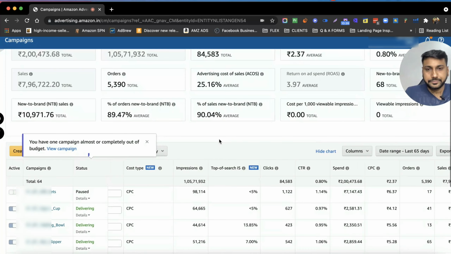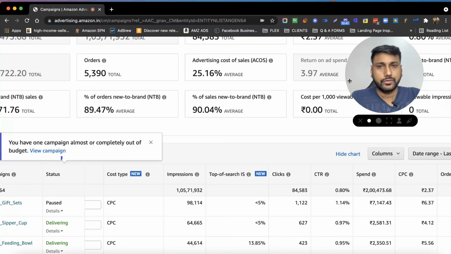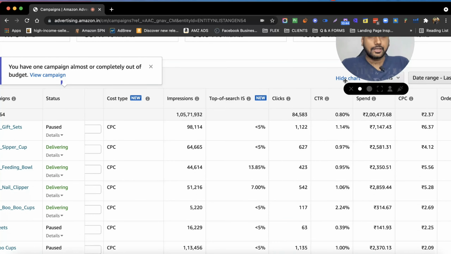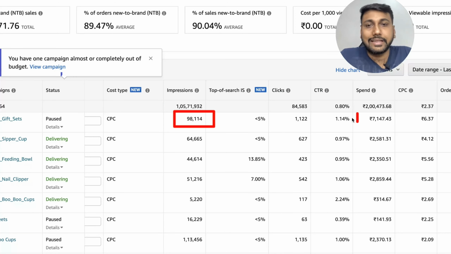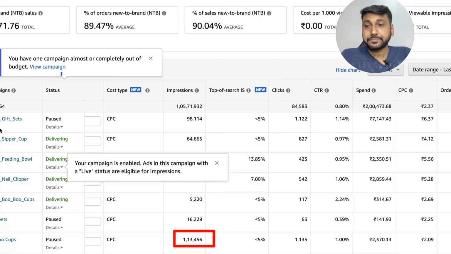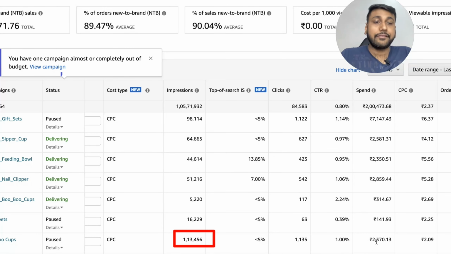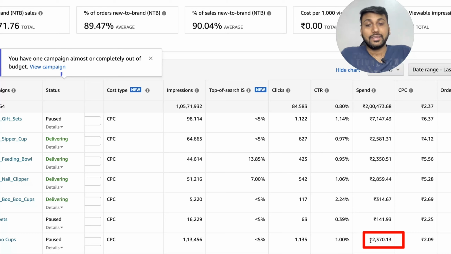So you can check over here. If I just broaden my screen and move this over here, let's say for this account, which is a demo account, I will move up the screen again. Yeah. So you can see we have 98,000 impressions, and we have paid 7,000 to get them. Here also you can see we have got around 1 lakh impressions, and we have paid just 2,000 rupees to get the impressions. So here we can conclude that if you pay a little bit less, it will be an amazing strategy that we can actually start with.